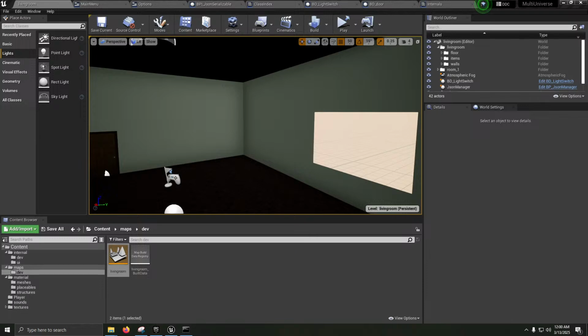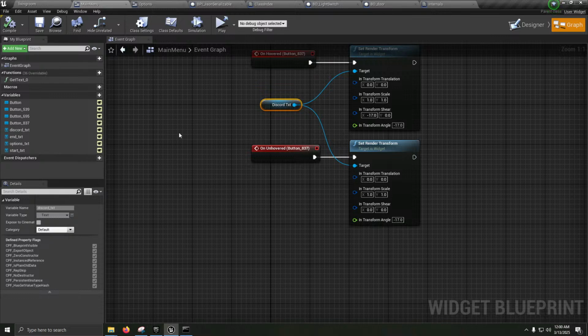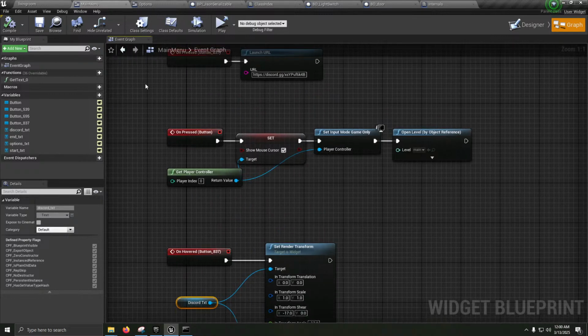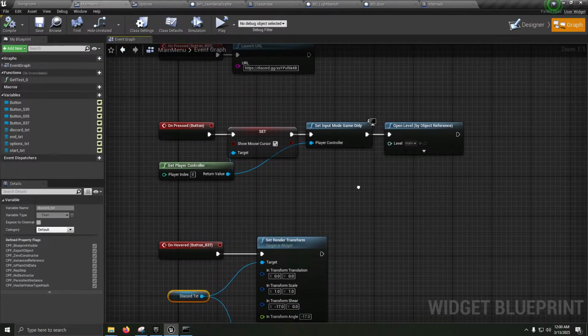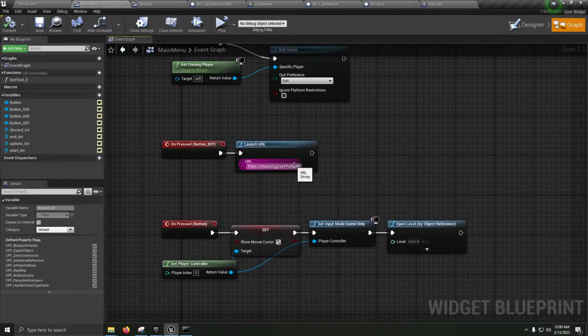I've got a Discord that I've created. Let me get the link. I have the link somewhere. I think it's in the main menu actually. Yeah. So I've got a Discord for the game.